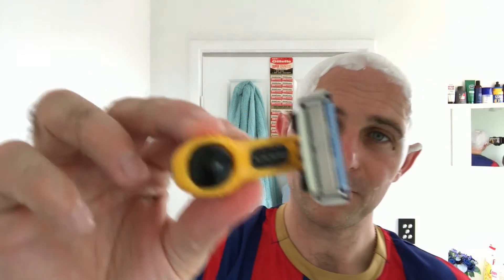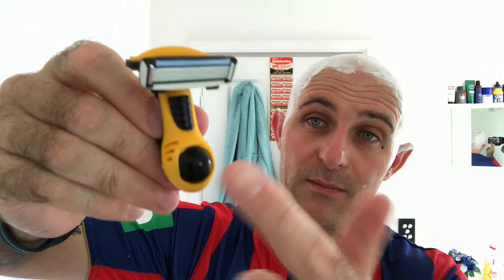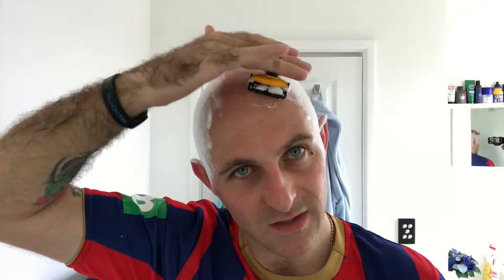Razor for this pass: I'm going to be using the HeadBlade Moto — the original plastic one with the little spinny ball — and I've got a six-blade cartridge on here. I've used this cartridge several times and thought it was done, but I'll give it another go. I stopped using the six-blade because I didn't think it was as good as the four or the three, but I'm just going through the process of seeing what I enjoy more. Straight against the grain now with the HeadBlade and the six-blade cartridge using Moon Silps Havana.